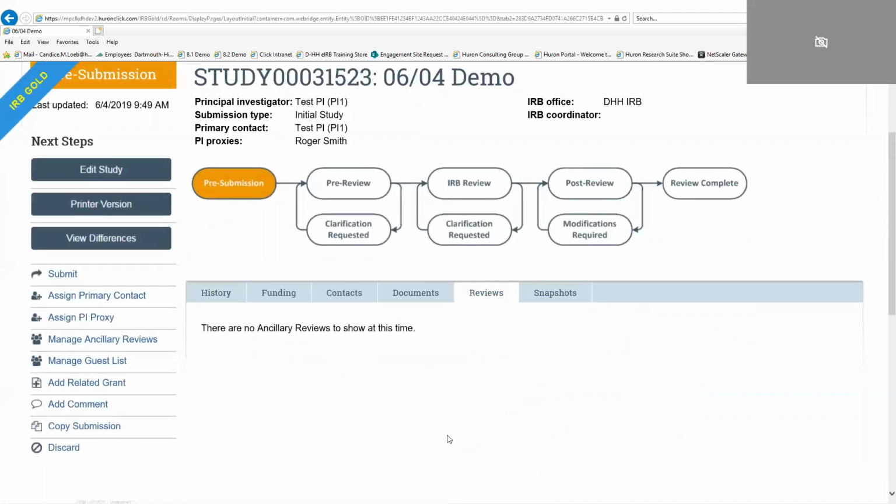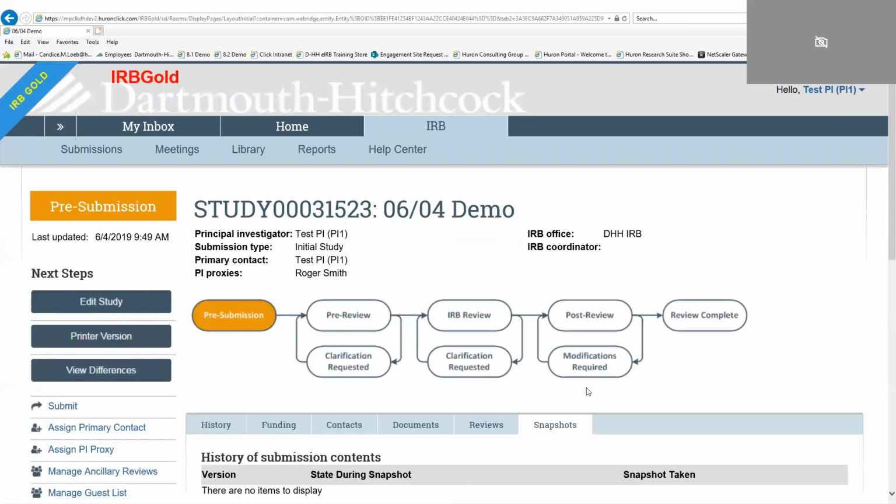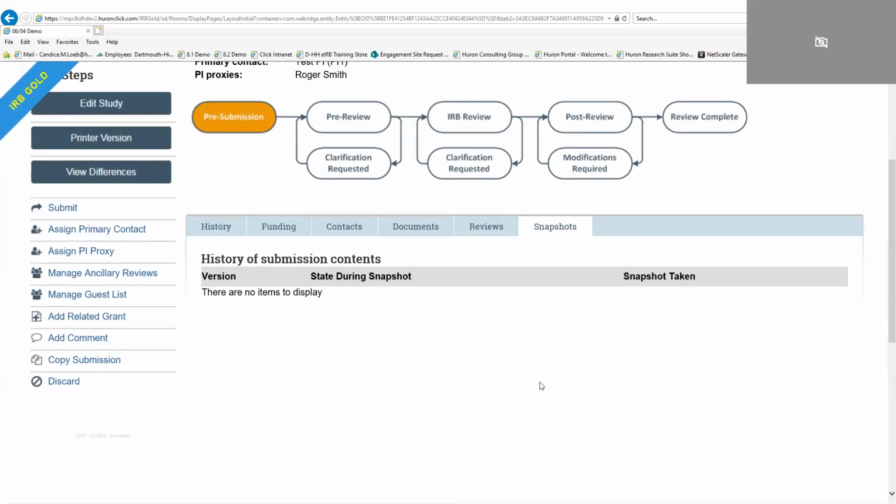Ancillary reviews, we haven't added any just yet. Snapshots: a snapshot is taken when there's a state change, so there are no snapshots yet. You haven't actually submitted and moved it from pre-submission to submitted, so that's why there are no snapshots.